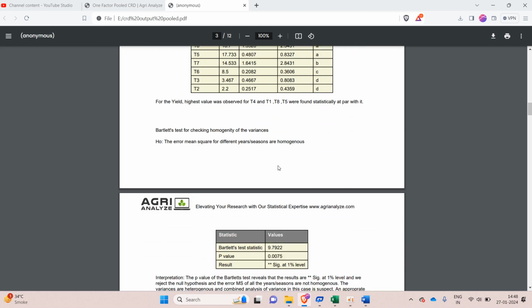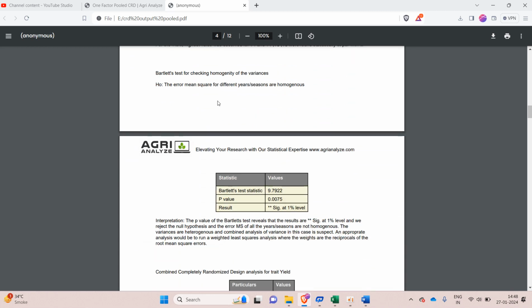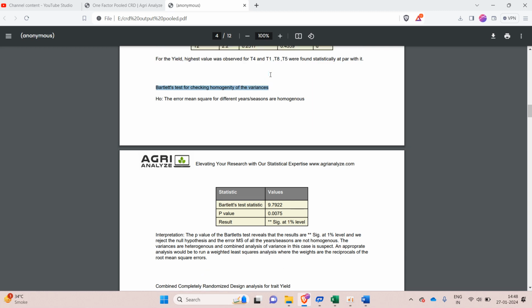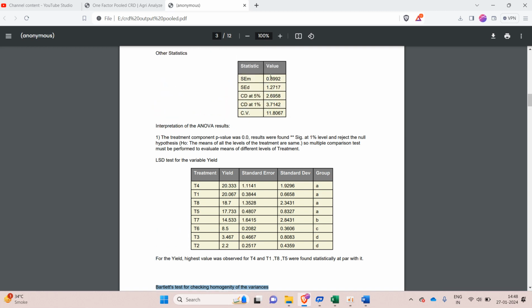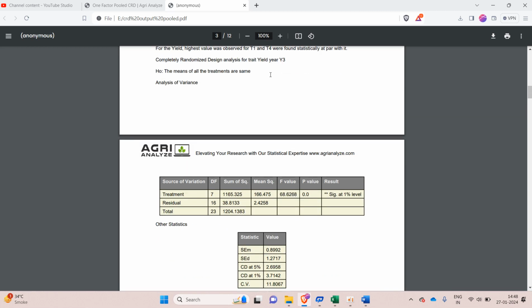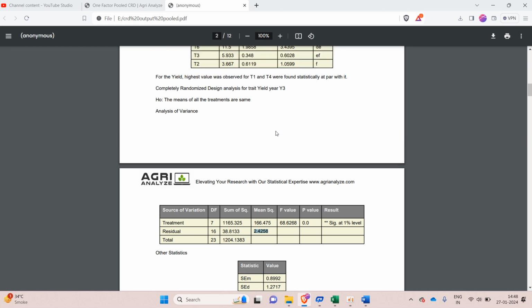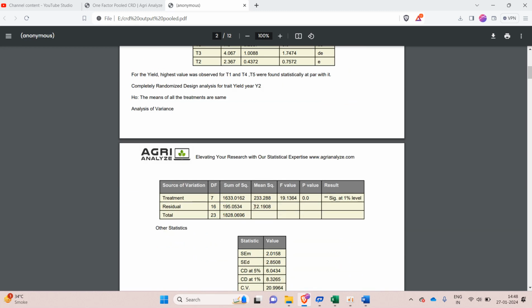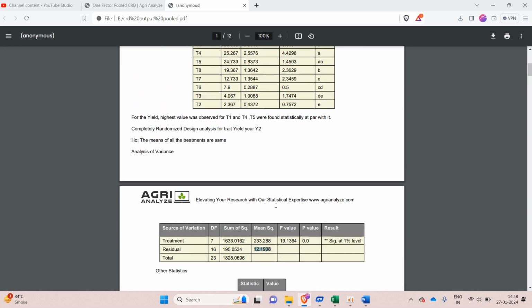After that, this is the important thing. It will perform Bartlett's test for checking homogeneity of variances for all the 3 years. That means the error mean square. Let me just draw your attention. This is the error mean square for year 3. This is the error mean square for year 2.